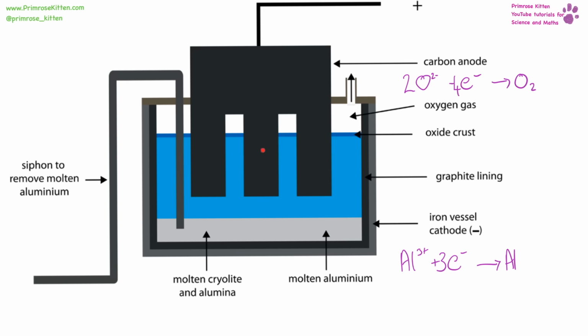This is a carbon electrode up here, and we are starting a reaction which causes oxygen gas to be evolved. Eventually, the oxygen gas will react with the carbon electrode, and we are going to lose the electrode as carbon dioxide. So the carbon dioxide will wear away the electrode eventually, so this will need to be replaced. The molten aluminium collects at the bottom and can be taken off like that, and that is how we purify aluminium.